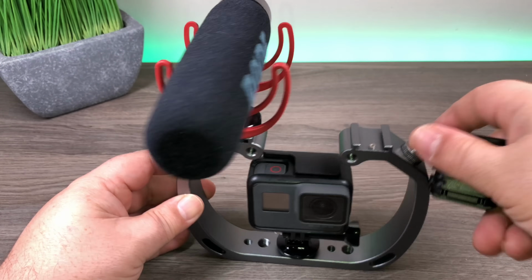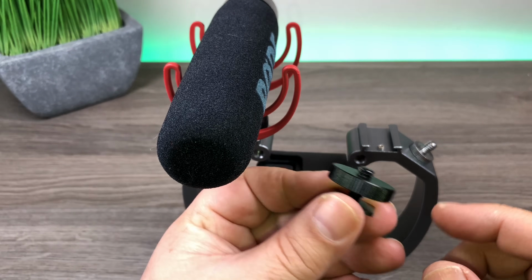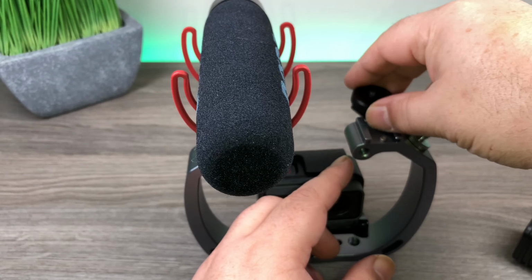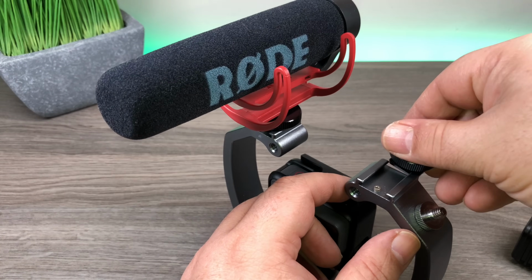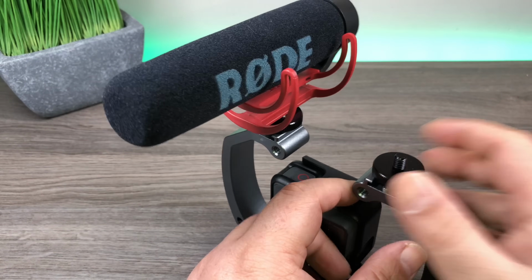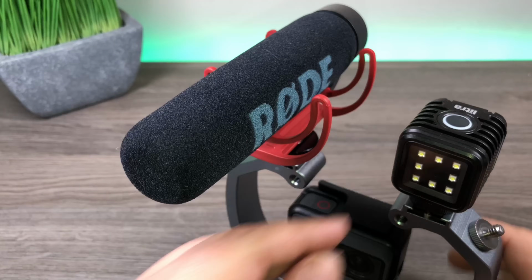Alternatively, you could use the cold shoe mount. However, you will need a part like this. I'm not sure what they're called, but it's got the little cold shoe mount there that would just slide in, like so. Tighten that down, and then you can put that on, just like that.